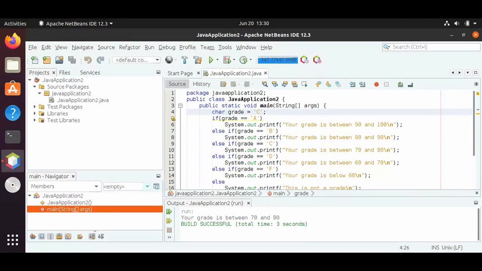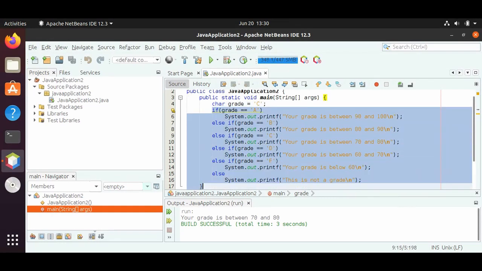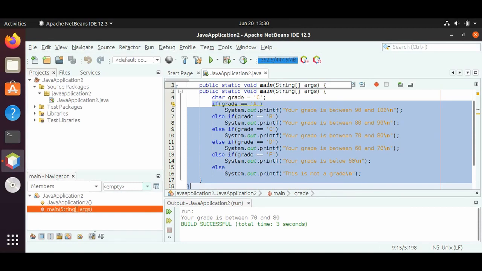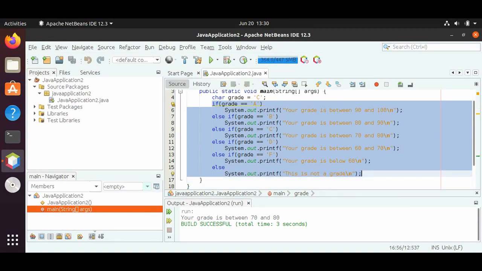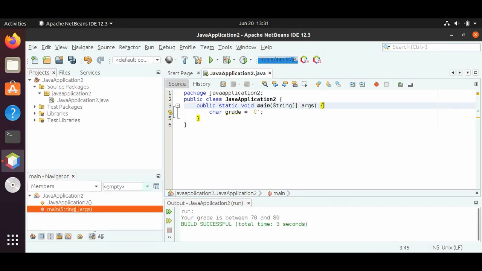So one thing you might have noticed if you've been working a lot with if statements is, let's say you have a char grade, and what you want to do is set some other variables once you have your grade. So let's say your char grade equals A. Then you might have if grade equals A. Then you might want to say string s equals pass.